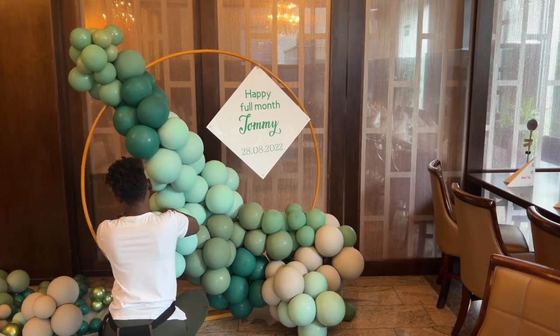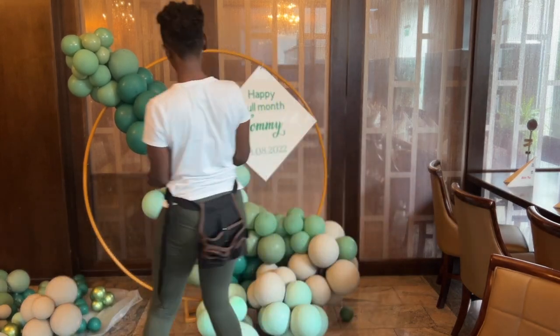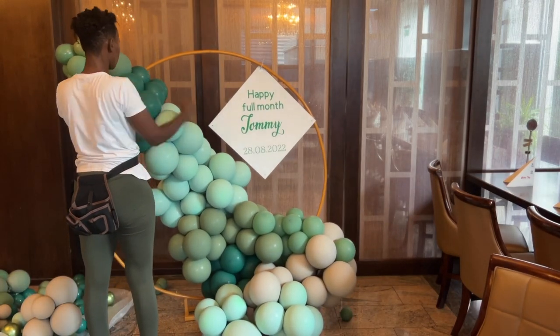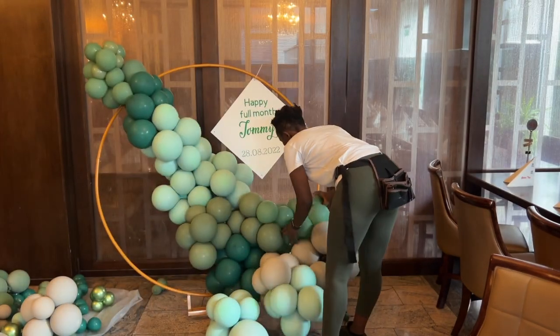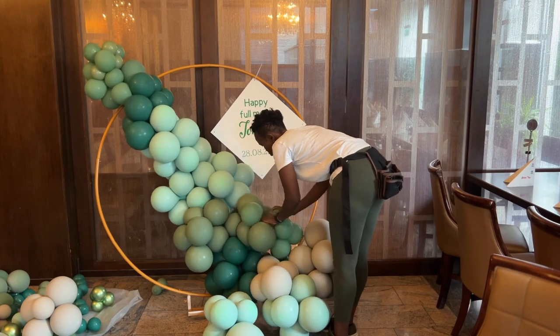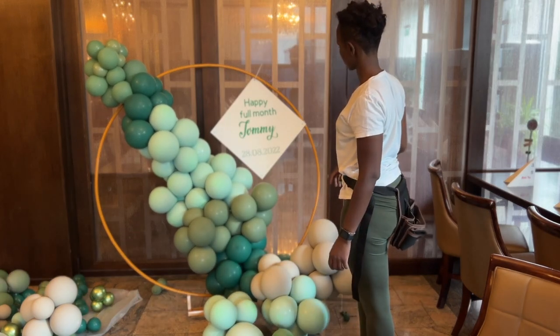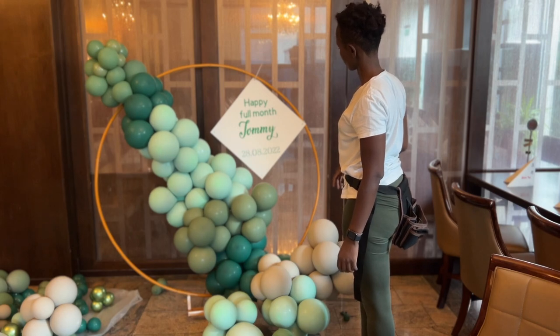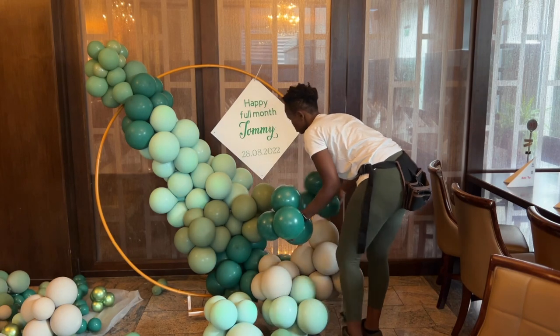Even though this backdrop kept falling on me, I still wanted to have the kind of picture which she wanted. And so what I would urge you is always take a step behind, take a look, and keep correcting, because working with balloons is like drawing. You have to keep rubbing and making sure that everything is like it's supposed to be.